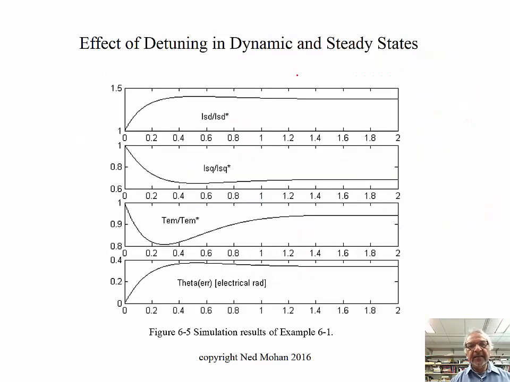So what are the results? What we see is that ISD as a ratio of the commanded value, it should be one ideally, but it ends up to be quite different. Actually, this machine would saturate, but that we have not taken into account. And similarly, ISQ, which should be as a ratio should be one, but it's somewhere like 0.7 something or 0.6 something. And electromagnetic torque also goes through a gyration, and it's not giving us one, but in steady state it's a different value. And we can calculate these steady state values, but it shows the dynamic performance here. And this theta error is quite large. It's in electrical radians, so it's a pretty large value here.